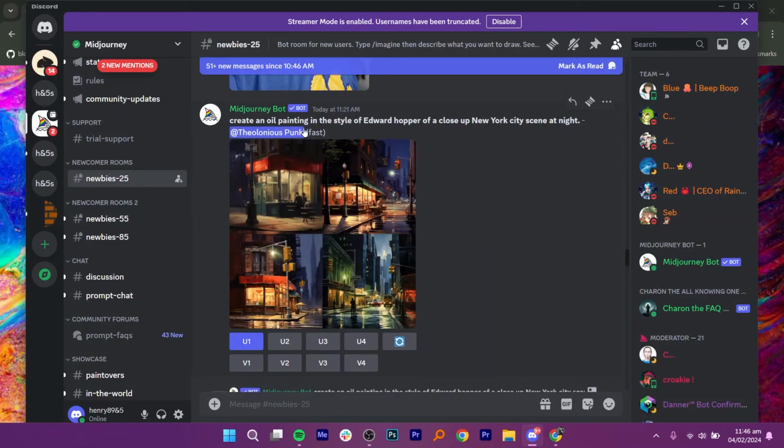Now let us try adding a prompt. As you can see, it has generated results according to our added prompt. Furthermore, you will find various buttons to use, U for upscaling and V for variation. Also, the U1 button is for upscaling the first thumbnail, while V1 is for trying different versions of the thumbnail.